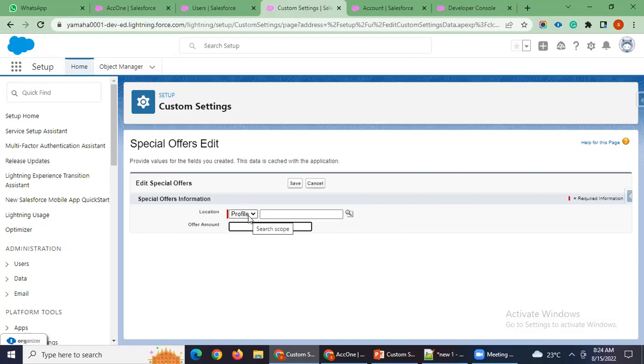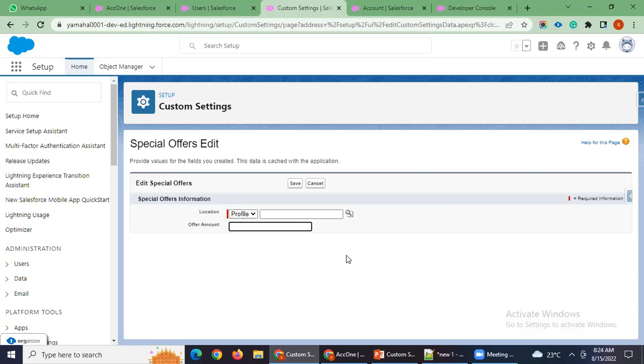Sir, can you please give me some examples for a validation rule? So this is an example only, you can take this formula field as an example. The formula can be used in a validation rule also, madam, like this type of formulas at the time of a validation rule.